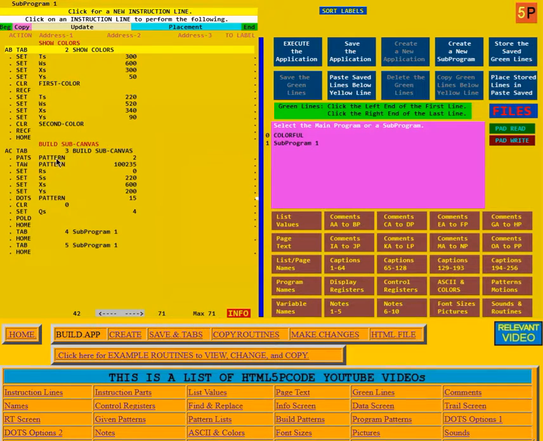Pats is what takes a given pattern and puts it in a list. So here it's getting given pattern 2, which is a square, and putting its definition in the pattern list. The next thing it does is change the dimensions from a square to 100% of how high it is, but 235% of how wide it is. It sets R rotation to 0. We don't want to rotate the pattern. Its size to 220. Its X, Y to 600, 200.